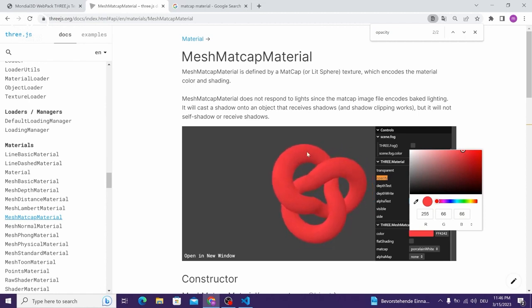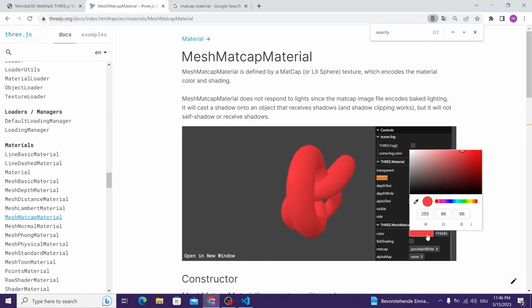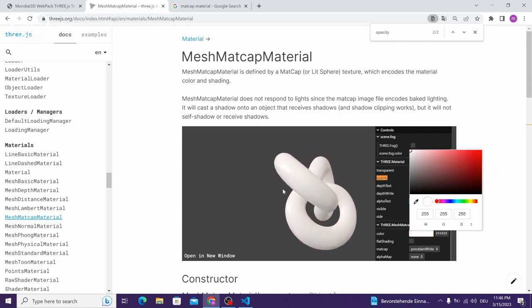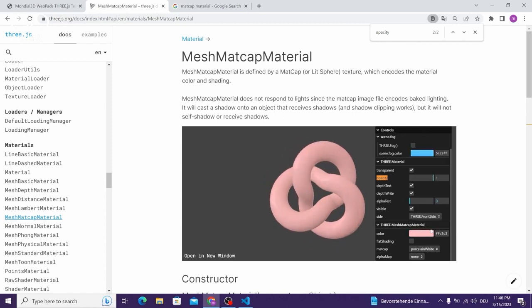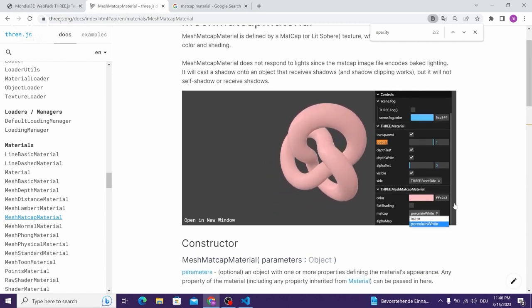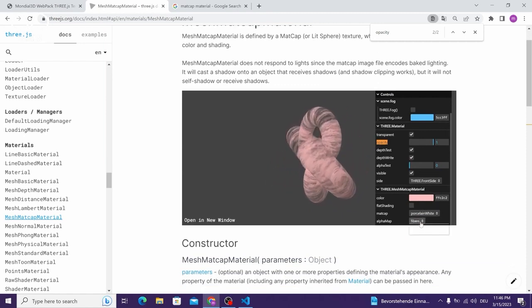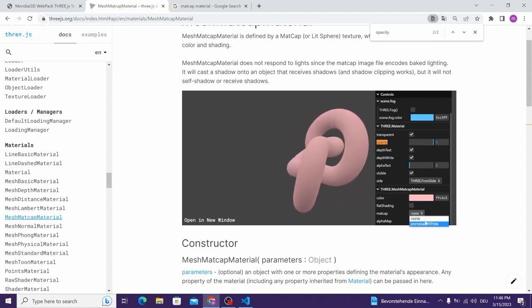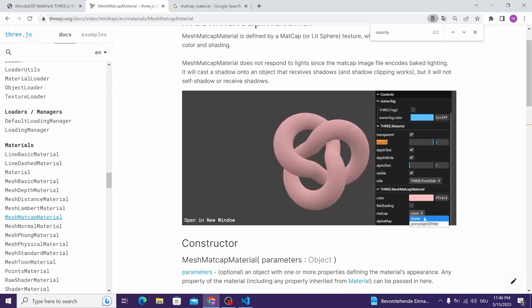It's just combining the color layer with the texture layer. As you can see here, the texture does not change. They are just added together. Technically, you have the basic Matcap texture, and you just append the color to it. Yeah, that's it.